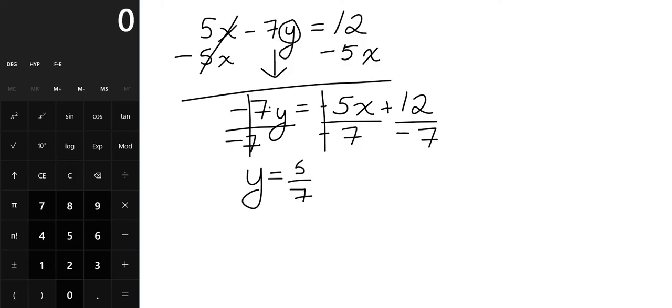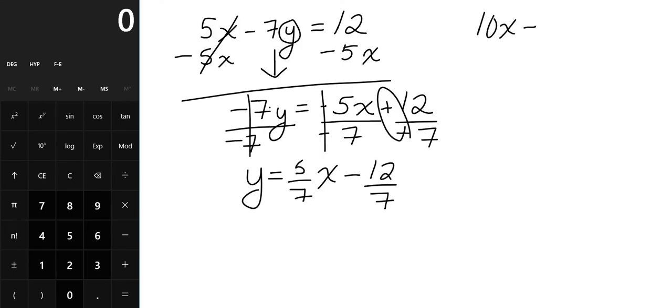Don't be afraid of weird fractions or mixed numbers. It's good when it comes to slope. Bring the x down, and now 12 divided by negative 7. The positive and negative makes a negative, and let's keep this as an improper fraction. Because at the end of the day, we don't care about the b value when we're trying to figure out parallel, perpendicular, or neither.